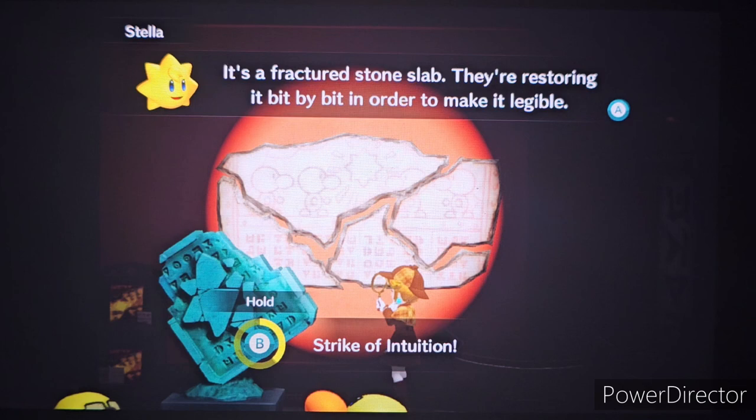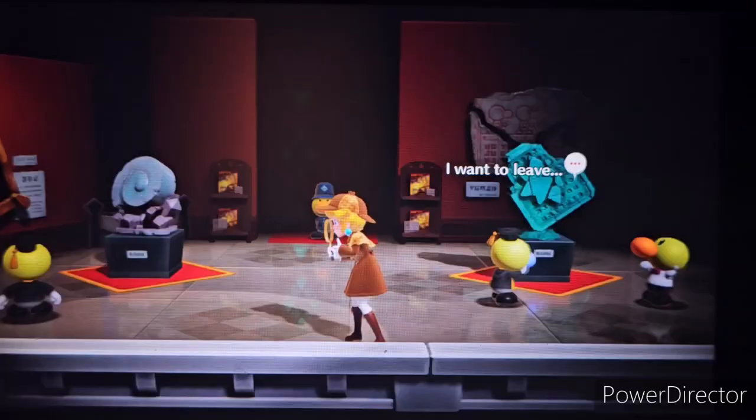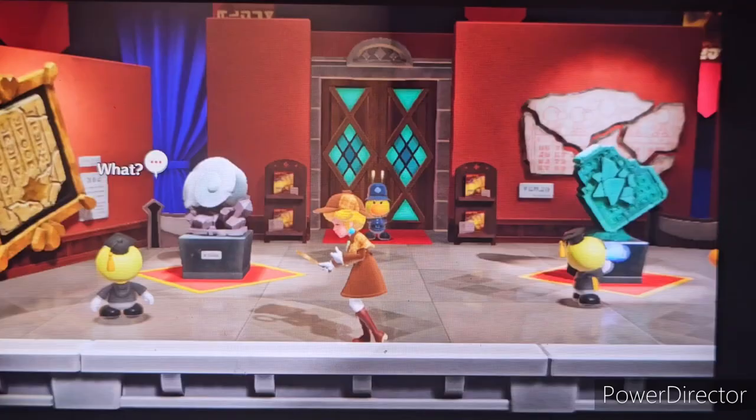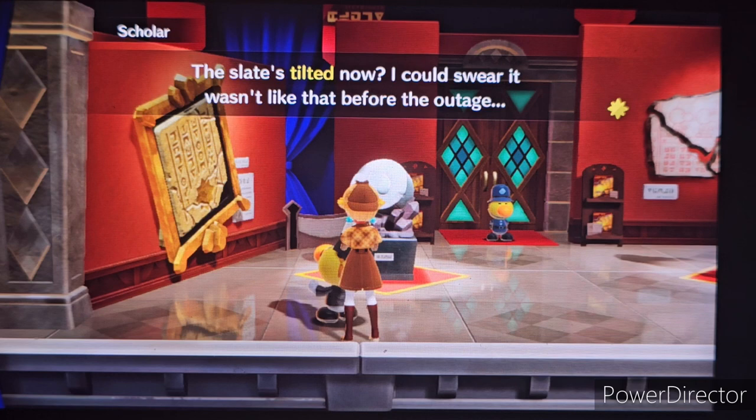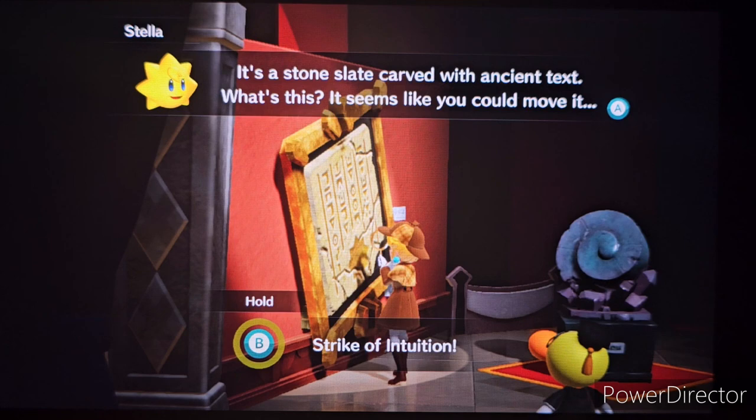Let me just double check that. I don't think... Crap. Yeah, I'm gonna fail this one, obviously. Wait. Could this be it? It'll hurt to find out. Yeah, this has got to be it. Dun, dun, dun, dun.